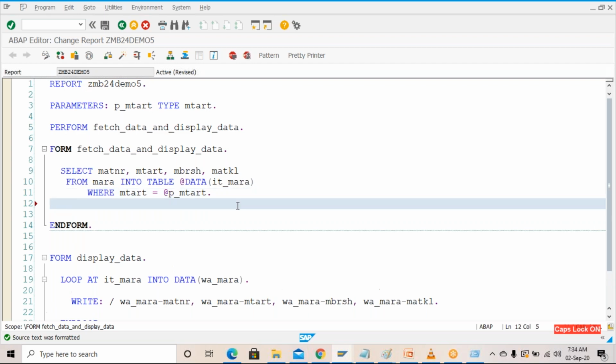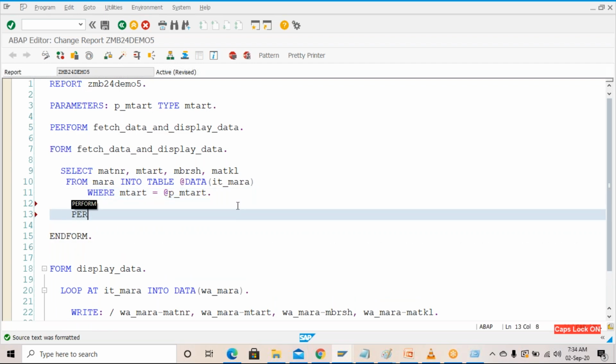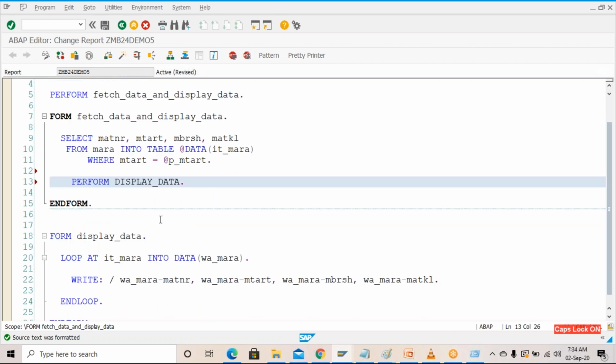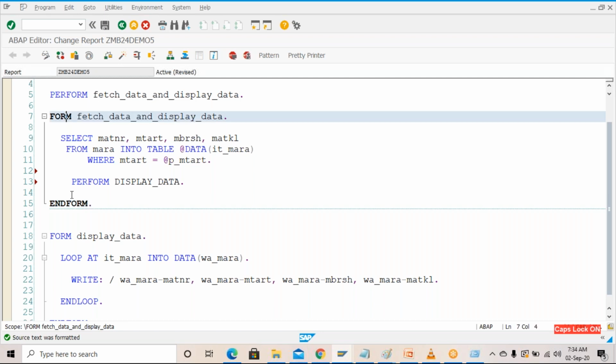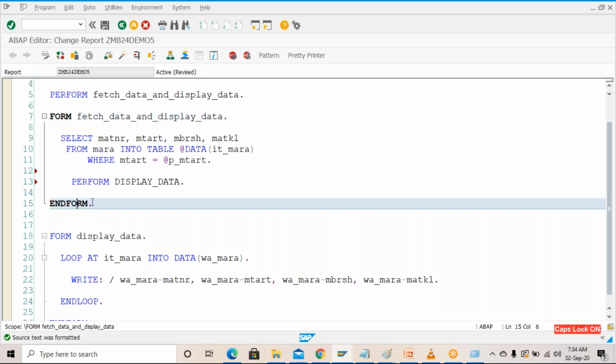And here I will just write one more perform. In this subroutine itself I'm going to give one more subroutine, perform display_data. Here I'm using it inside this subroutine.